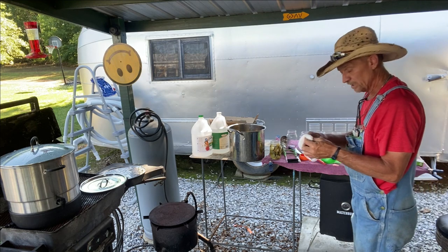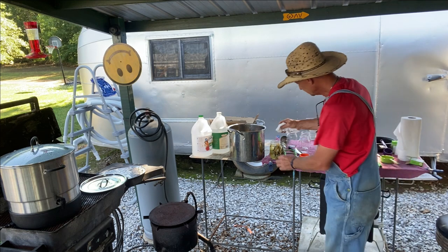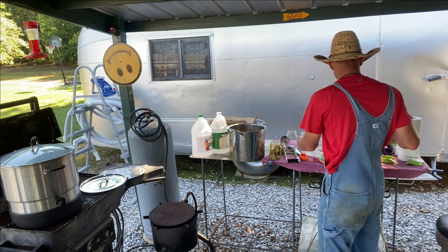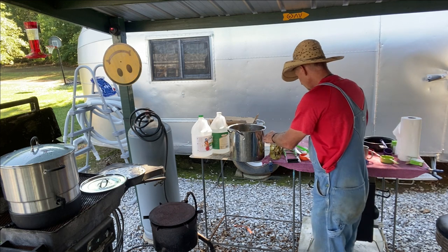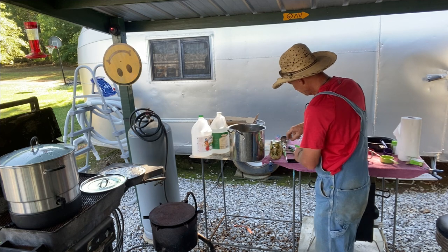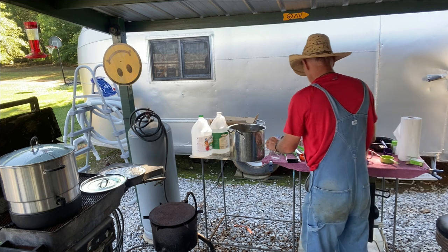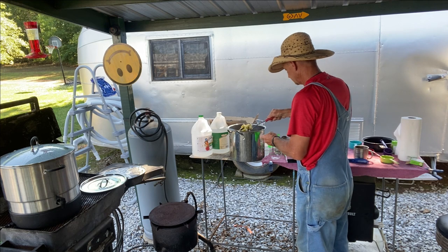After I do that, I take a clean paper towel and I dip it in just a little bit of vinegar and I wipe the top of my jar, top of my jar ring. Get one of my lids out of my hot water, stick it on, and you just put it on there hand tight. That's ready to set in the canner. When we get them all full, we'll set them in the water bath.